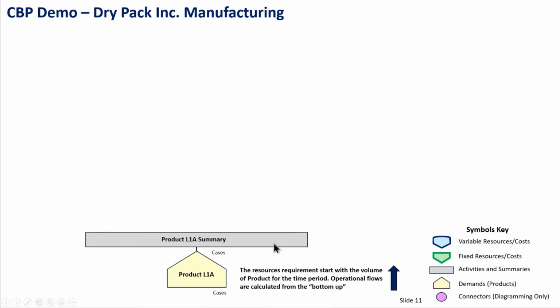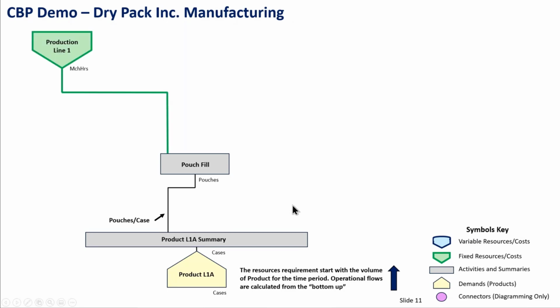So typically we'll have what's called a summary that allows us to bring in different components associated with, in this case, this product being produced. And the main part is filling the pouches. So when a pouch runs down along the production line, the raw material goes into the pouch and is sealed, then it goes for case packing and pallet and shipping and all of that stuff. But the real core of the production is filling that pouch. So we might need to know, obviously, how big is this? How many pouches do we have for the case? And then we need to know what resources are necessary.